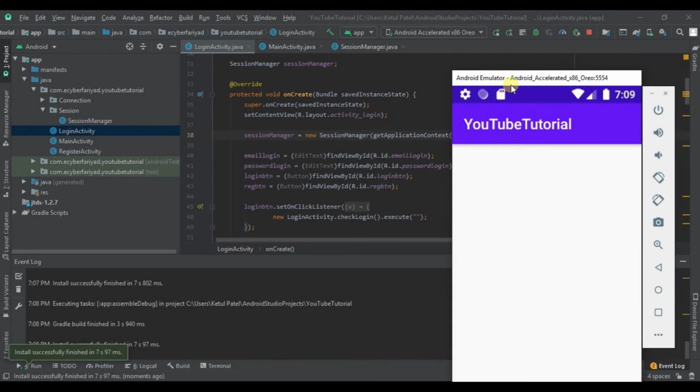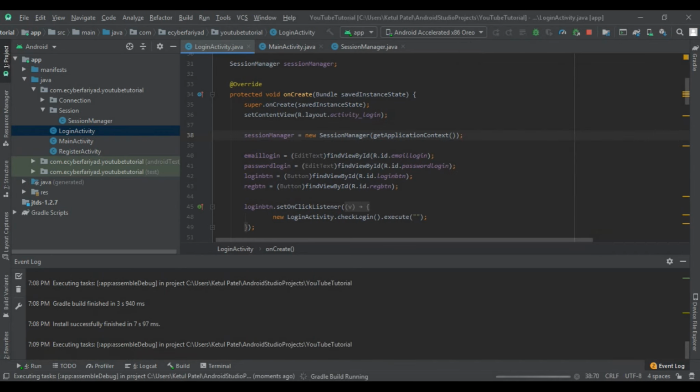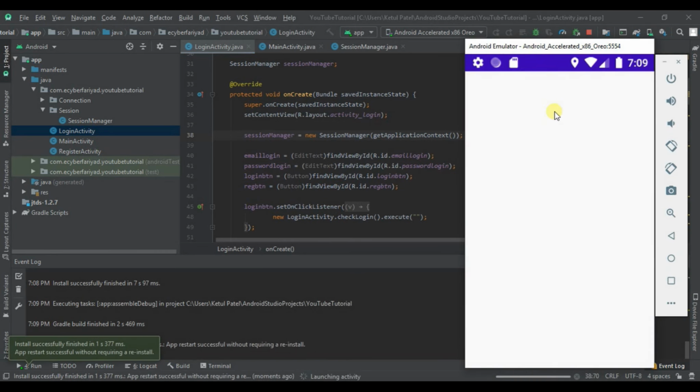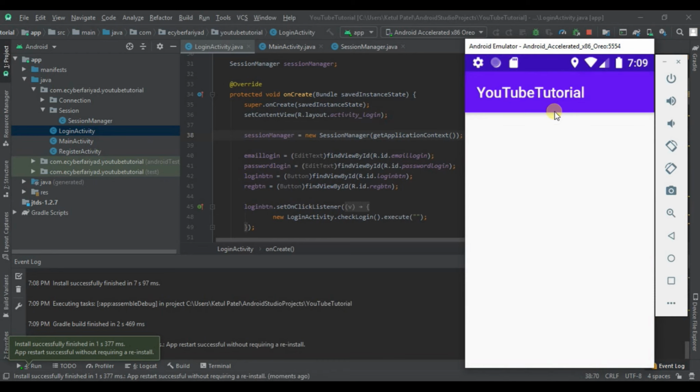Now let's rerun the application and check whether it is redirecting to the login activity or the main activity. As you can see, it is redirecting to our main activity, not to our login activity.